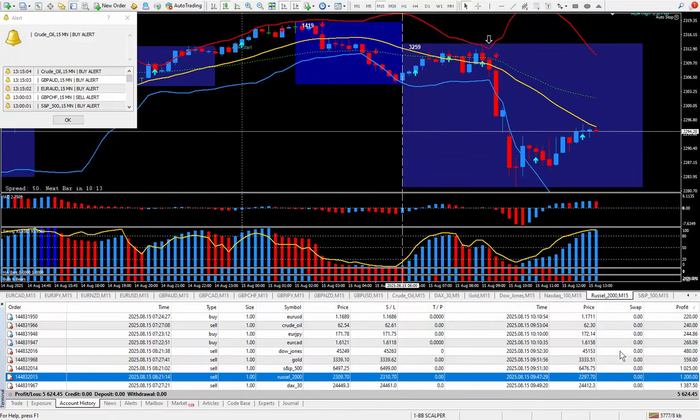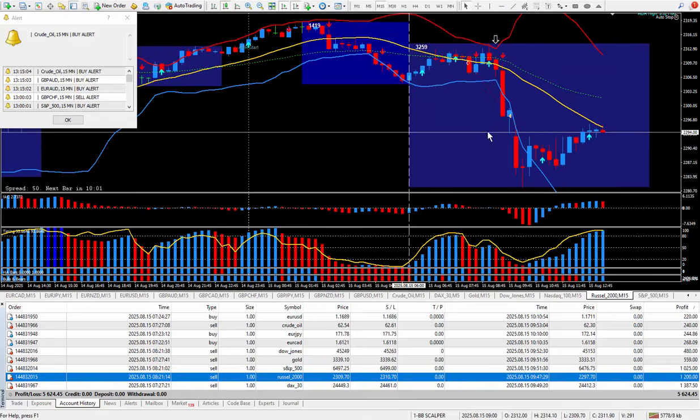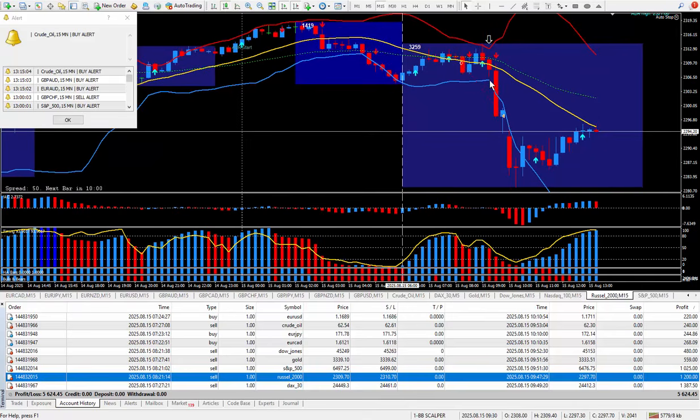Okay, let's move on to the next instrument, which is the Russell. Russell pays $10 for each tick. Easy to see that it should be 120. So let's drag and drop this up, see where I got in at. Wanted to be selling it from the daily trade plan, and red arrows here. Everything is looking good for going short.